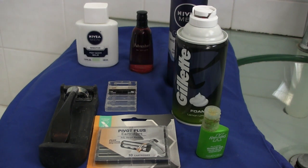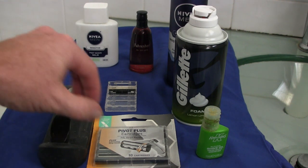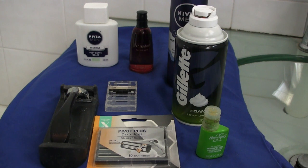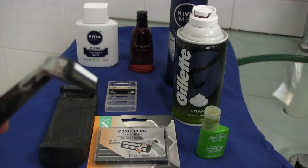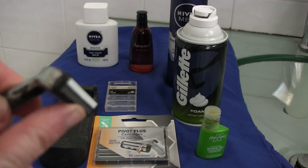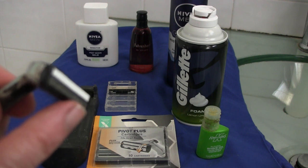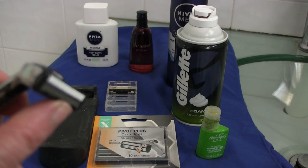For the actual shave, what you're seeing in front of you is a razor blade - we use one where you can buy replacement cartridges. I'll explain how to be frugal with your shave in later episodes, but you don't need to buy an expensive one. The one I use and recommend is one with a pivoting head - probably the cheapest, best-quality option - because the areas you shave around your face have different curves.